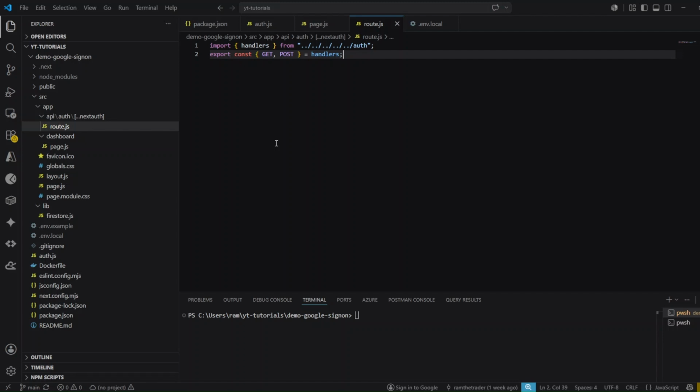So when there is a handshake happening between our application implemented by NextAuth and the social network provider, the endpoints that are required are implemented by NextAuth, and we simply expose them through this file. So what happens is, NextAuth is basically handling our entire authentication process.